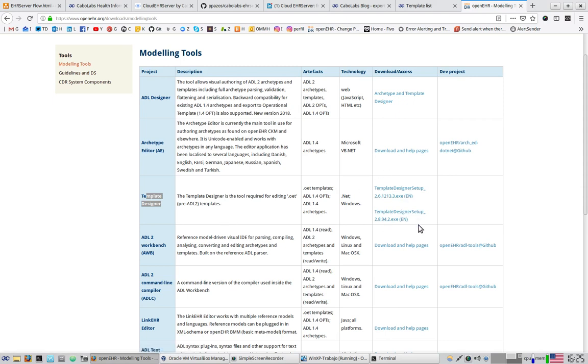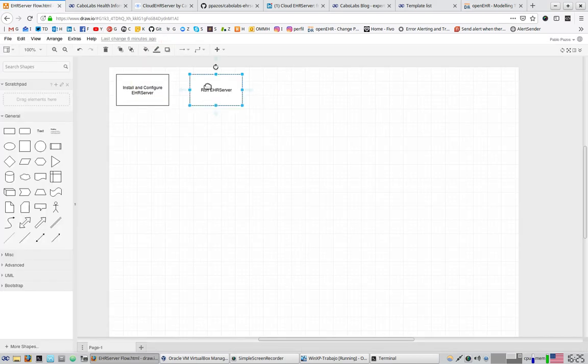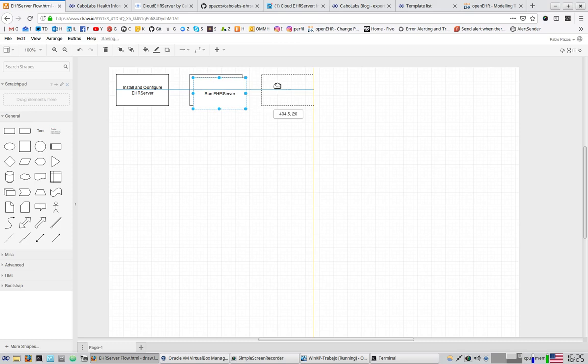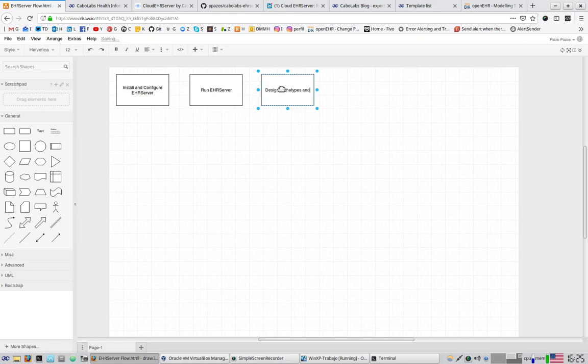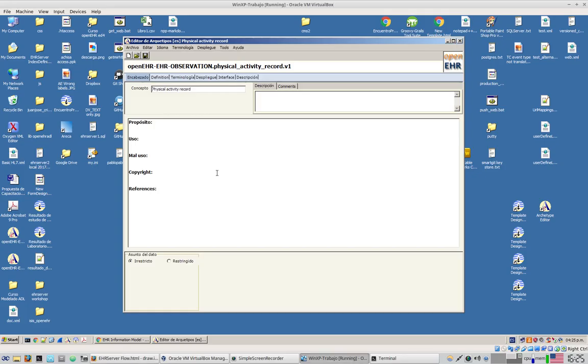And you have a couple of versions here, and they are Windows only. So the next step is to design archetypes and templates. That is what we are doing right now.